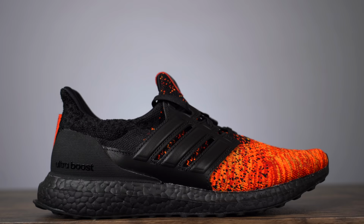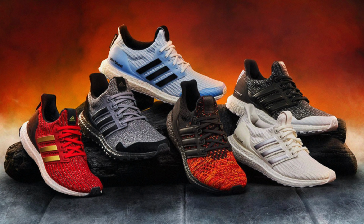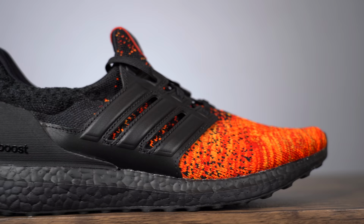They're fire in hand. Literally. This Game of Thrones UltraBoost pack has been rumored for months, and the release date kept getting pushed back farther and farther to a point where I wasn't even sure if the shoes were actually going to release. I'd featured these shoes in three different sit or sell videos because they kept getting pushed back. But now the time is here, and we have all six of the Game of Thrones UltraBoosts, and I think everyone's favorite is the House of Targaryen Dragons.